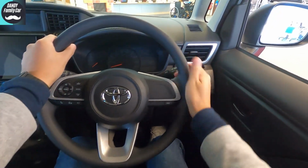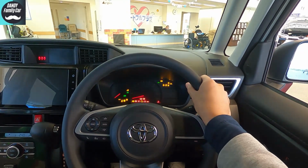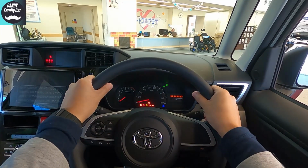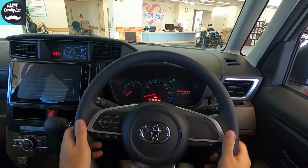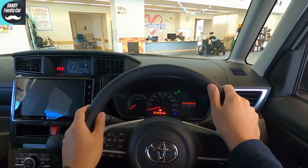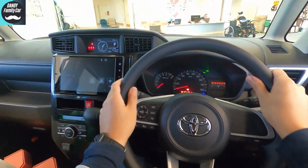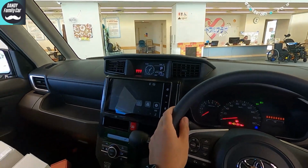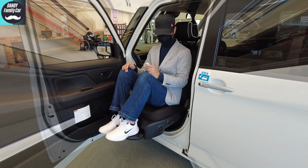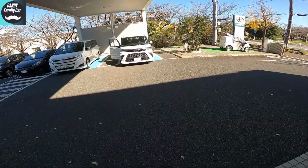Next, the driver's seat. The ignition switch is on the right, the best position. The steering wheel is a bit small, easy to handle for both men and women. AC control buttons, status, and gauges are clearly divided into different areas, making it very easy to check information. There are 2 smartphone pockets next to the hazard switch. Excellent. Now for the best part of this car. The passenger lift-up seat. Let's try that right away.